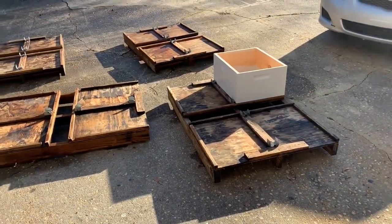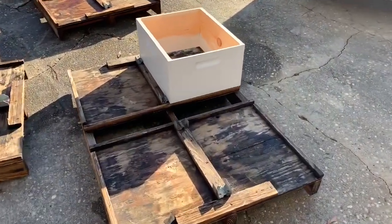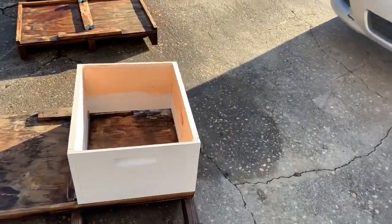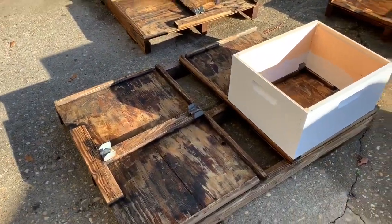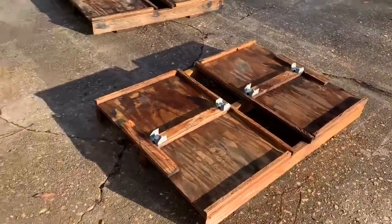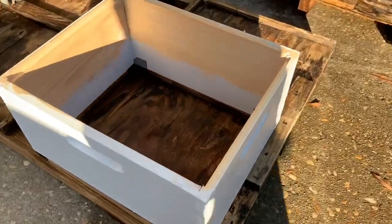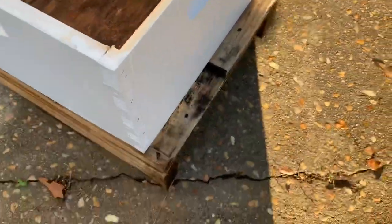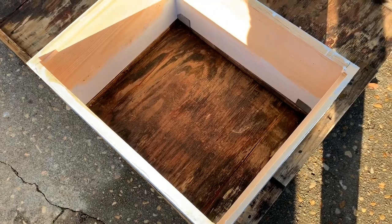Been working on this a while and I think we finally got them done. As you can see, they're much cleaner. The wood is in pretty good shape. There were some dark spots on the wood, and I think that's from where previous owners treated the bees with different things. Here's how the box sits on here — I wanted to show you one more time. The entrance is right here. You can see the brackets inside, and it sits right on that pallet perfectly.